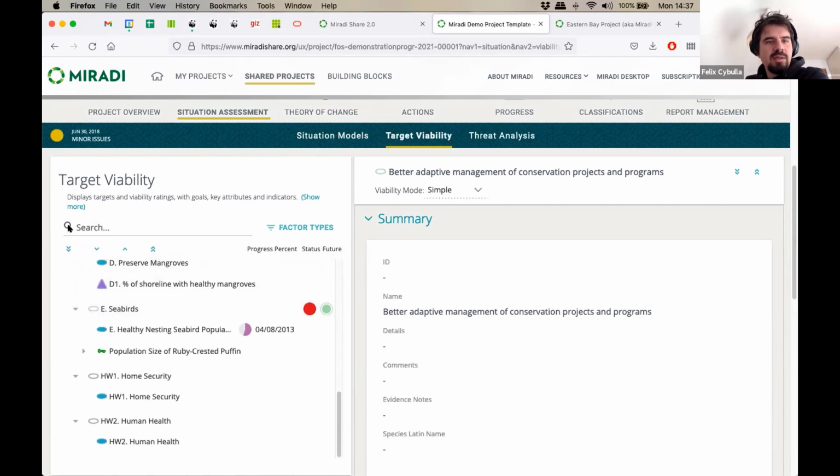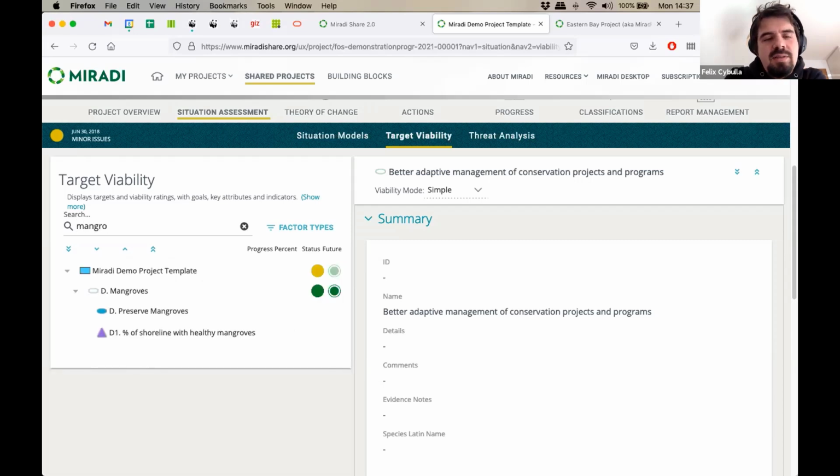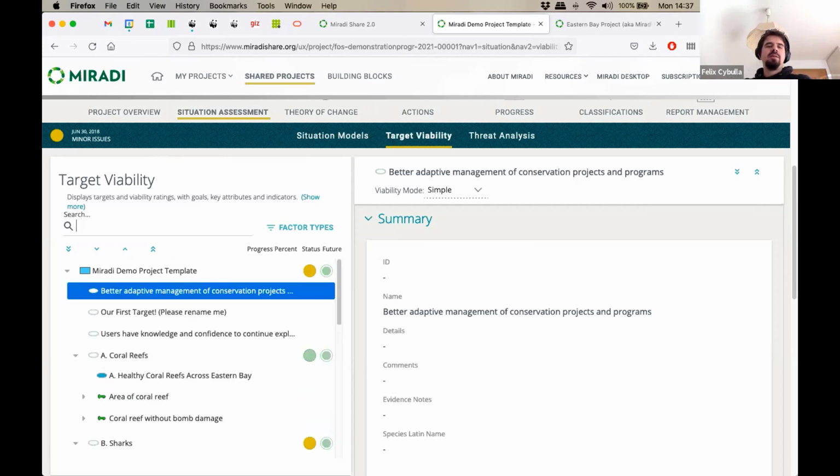If you have a large project, whenever there is this little search bar up here, make sure to really try it out. It's very smart. For example, now I'm just typing mangrove, and it shows me everything that has to do with mangroves. So that allows you to very quickly navigate throughout all of your elements in the entirety of your project, or even program, and find those elements that you're looking for and then make the changes to them, right?